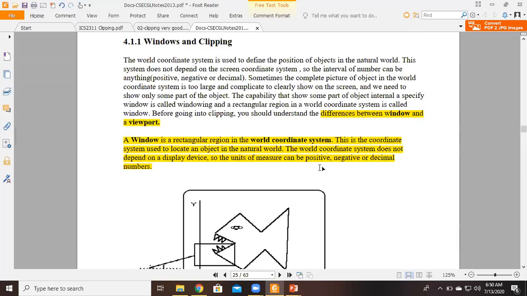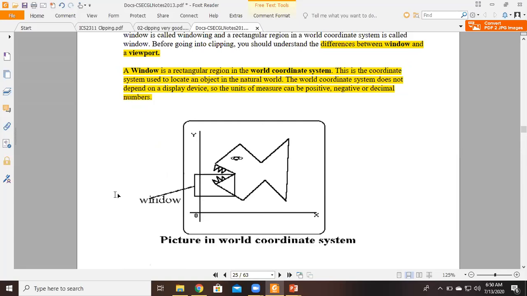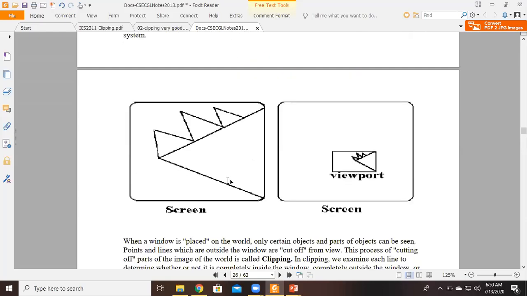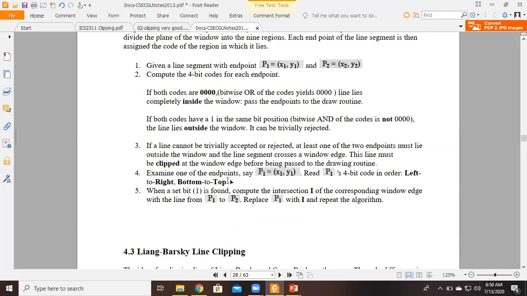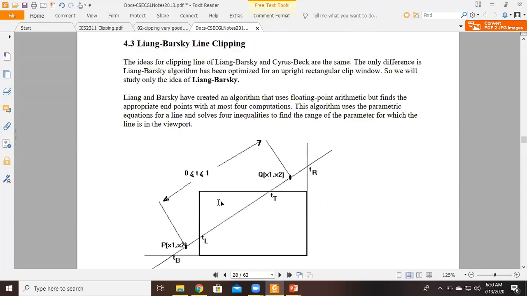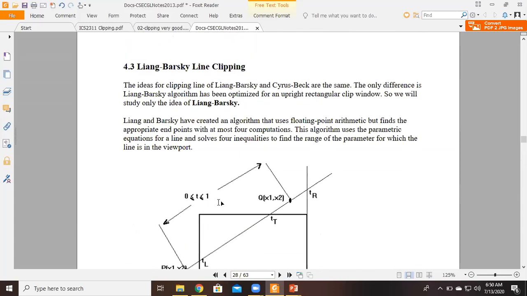We have a window, which is in the world coordinate system. This is the window. And then we have our view window or a viewport. So even if I'm looking at you as a whole, but I take my camera to only take part of your body, then only that part of the body will be seen in the camera. So that is the Cohen-Sutherland line clipping algorithm. We have also the other one, the Liang-Barsky line clipping.